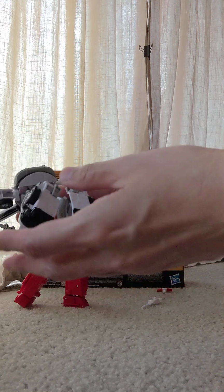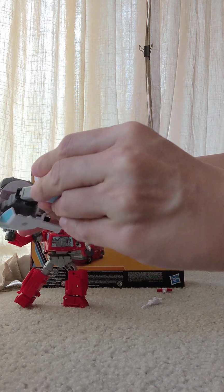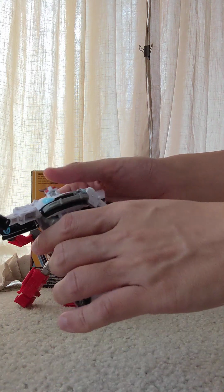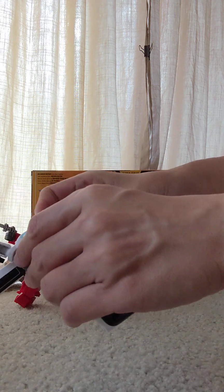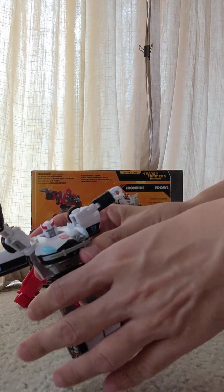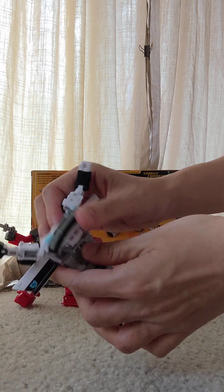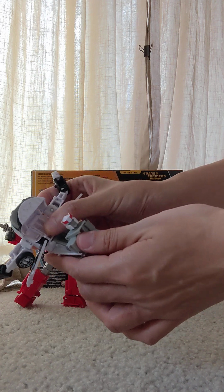Now, good. Snap them in like this, and then let's work on the upper body. Okay. And then let's close this hole right here.